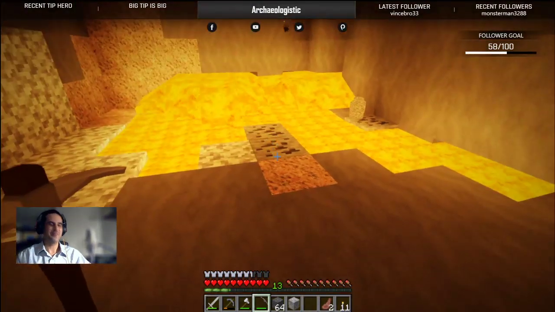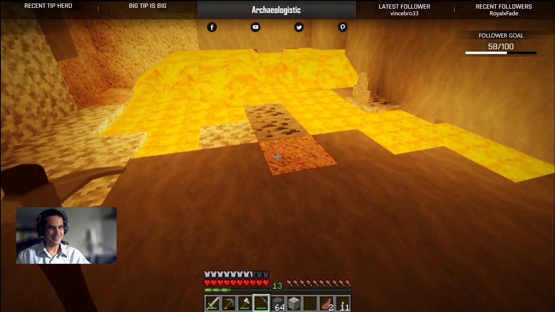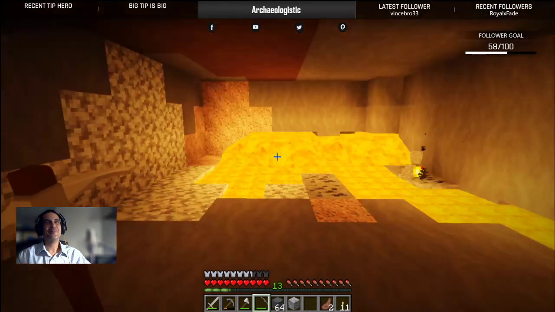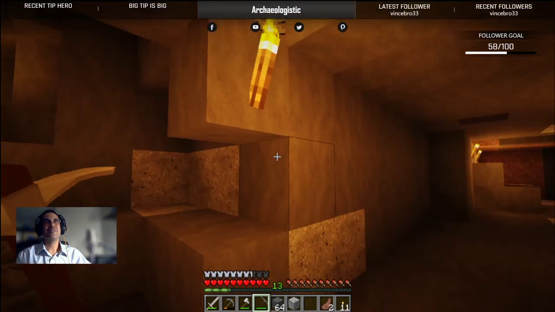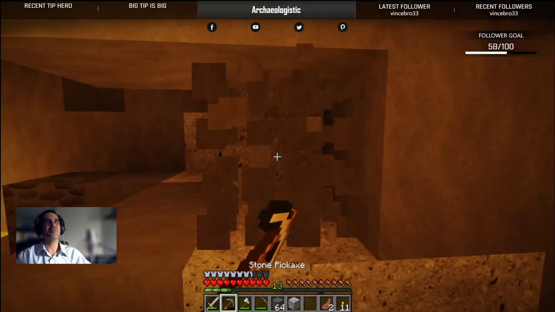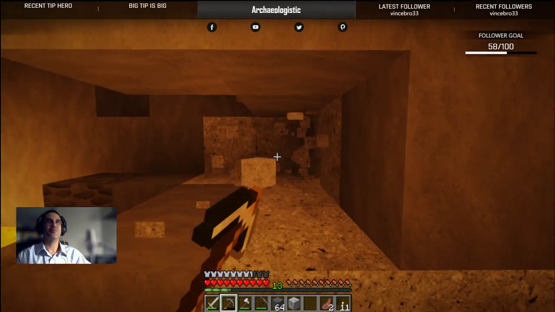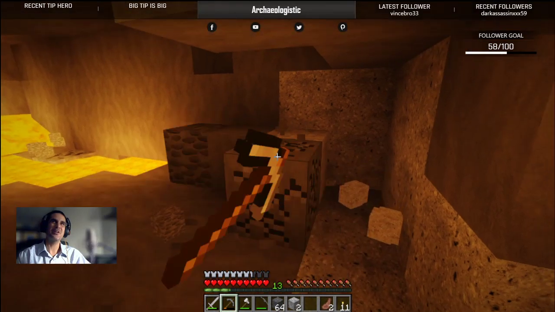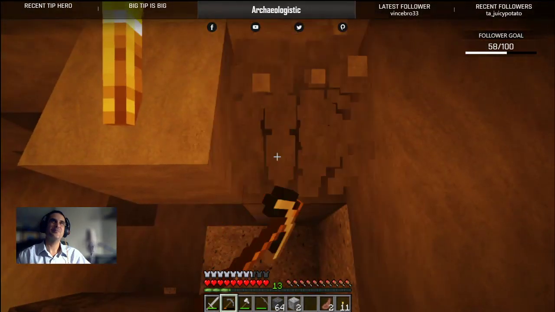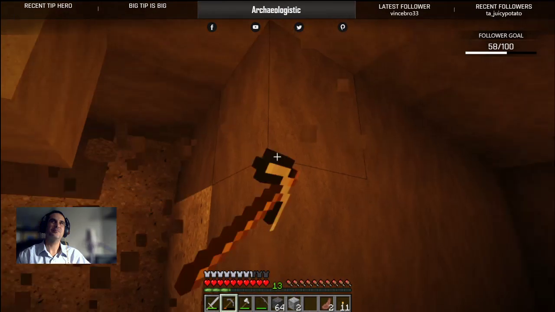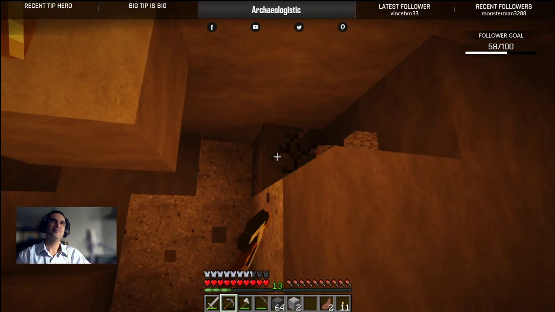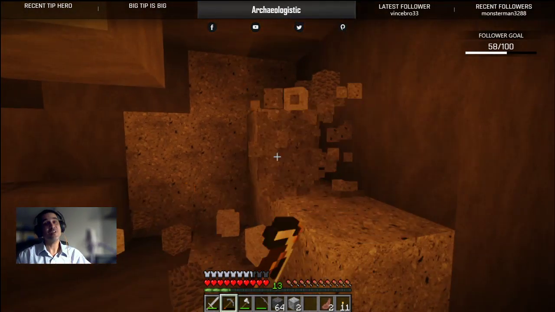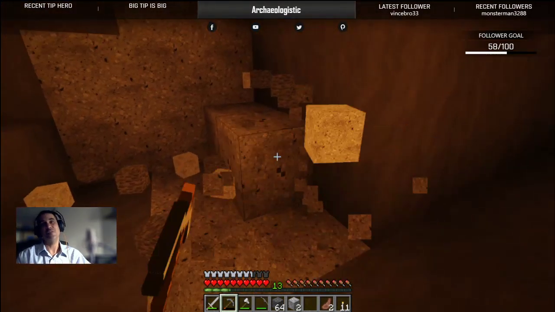Here we go. Okay, this is weird to say the least. We'll break this last pick and then we'll head on up. Do some serious stonework here. Maybe there's diamonds here. You don't know.